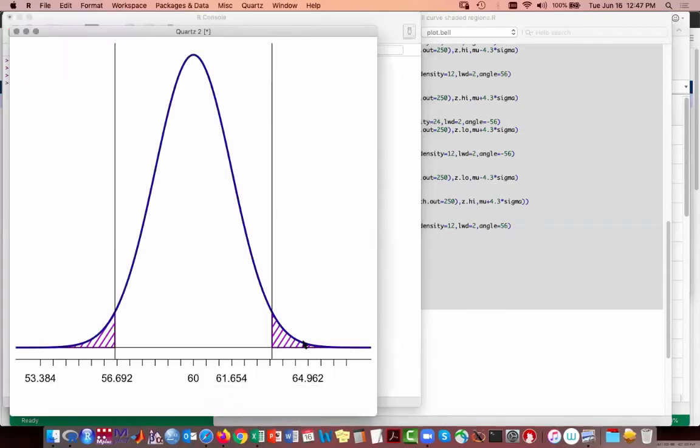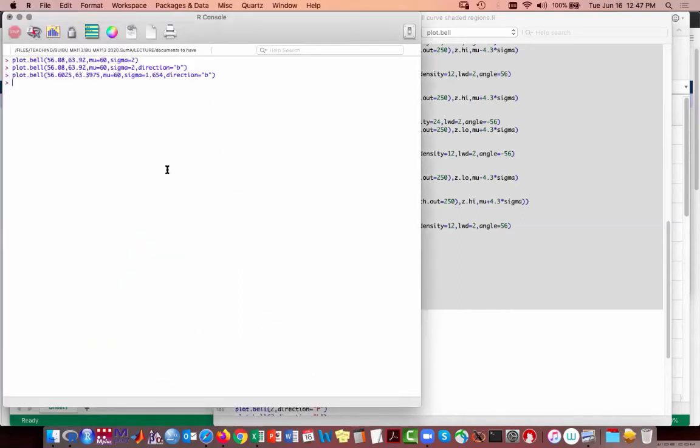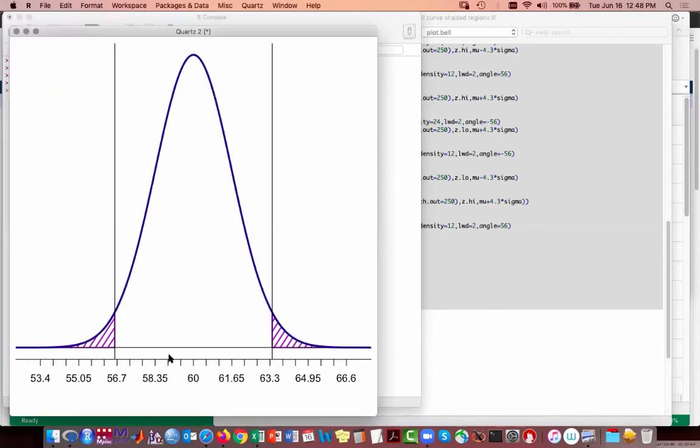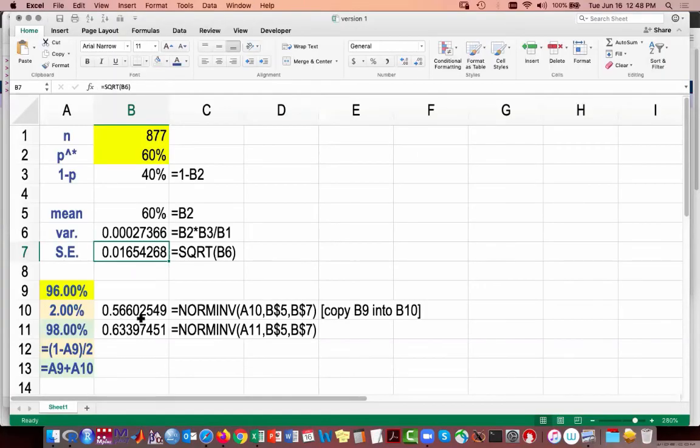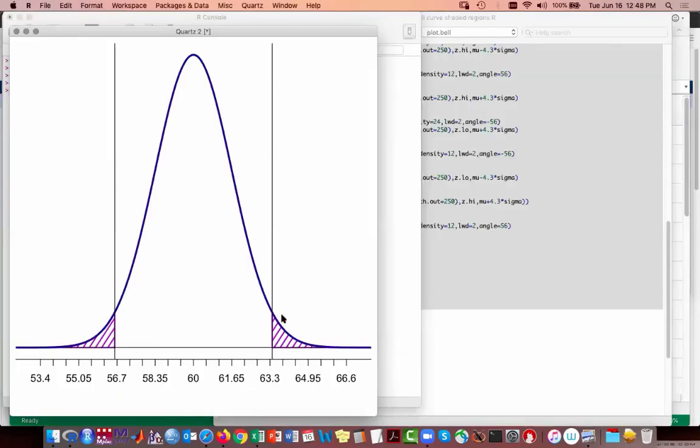All right, so this is the plot. Our standard deviations are spread out in a strange way here, because the numbers were too messy, so it didn't actually generate a value for us on this one. Probably if I reduce it by a decimal place, it'll be just fine. Yeah, that's still readable. So these are the values that we're considering usual. The middlemost 96%, so the lower 2% and upper 2% would be considered unusual results. What are those values? Well, it's 56.6% down here and 63.4% up here with rounding.